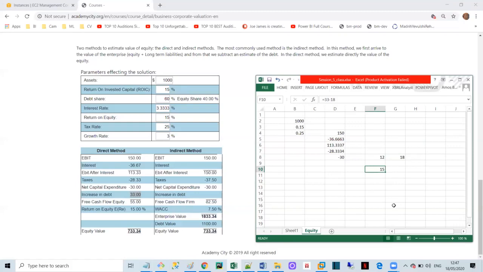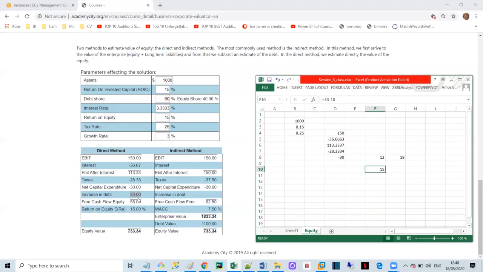Wait, can you tell me what the 15 was? I didn't understand. Yeah, I'm saying, okay, you know what? Let me take one step back. It's just 33 minus 18. Exactly. But why did I do that? Let me go to the end and then go back to that one. How did I get to this 33? Why did we get that number? Anybody want to guess? Is it assets times interest rate?